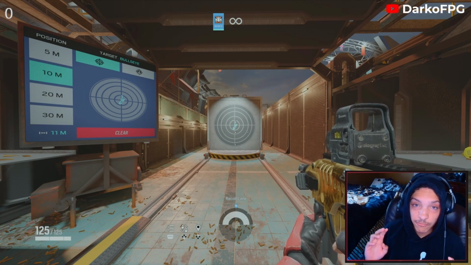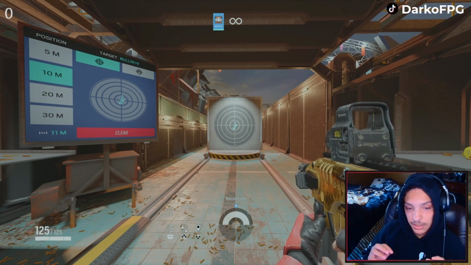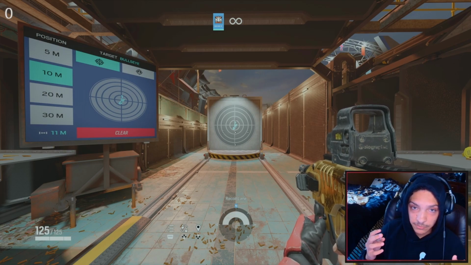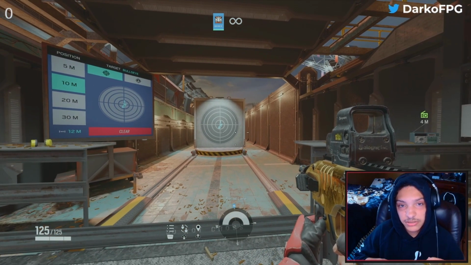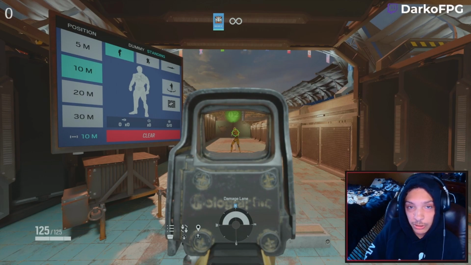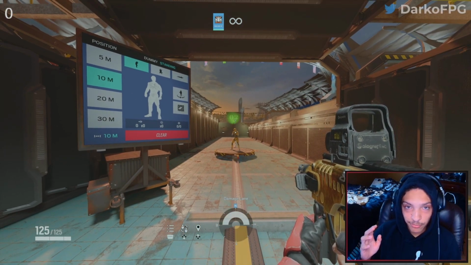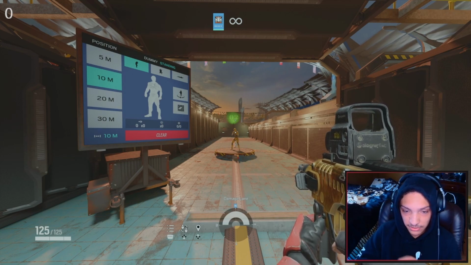Crosshair positioning in Rainbow Six Siege can play a big difference in gunfights. It will allow you to be able to shoot faster and maybe even hit someone's head. In high level play, you want to have your crosshair positioning towards the chest or below the shoulders. For example, like this. You want to aim your crosshair towards their chest if you're a pro player and are able to control the recoil and flick fast enough.